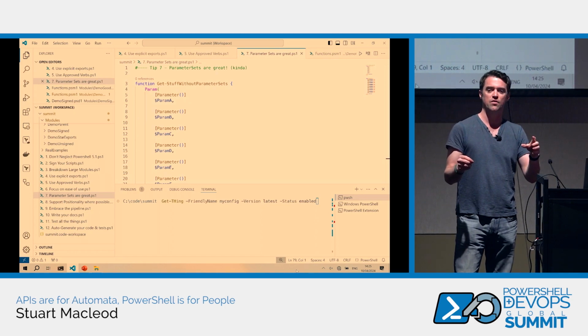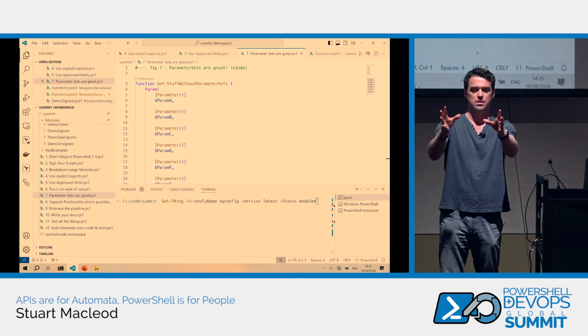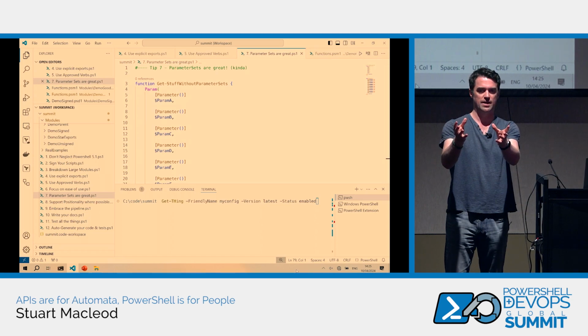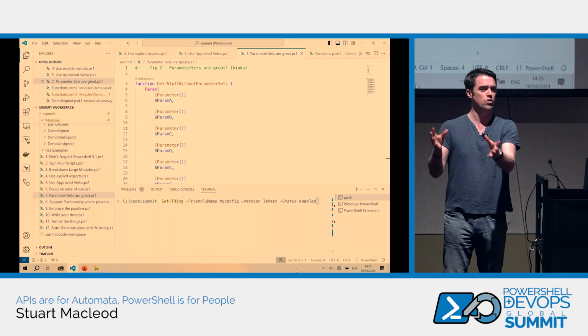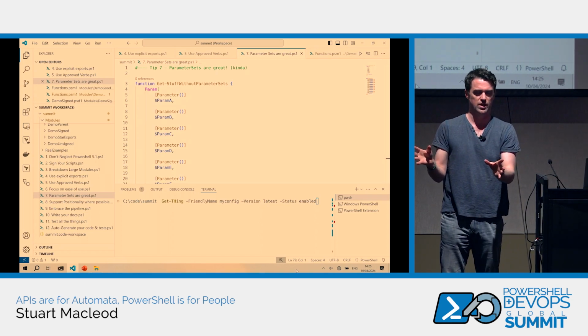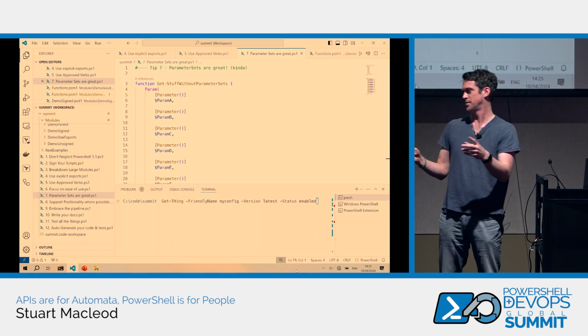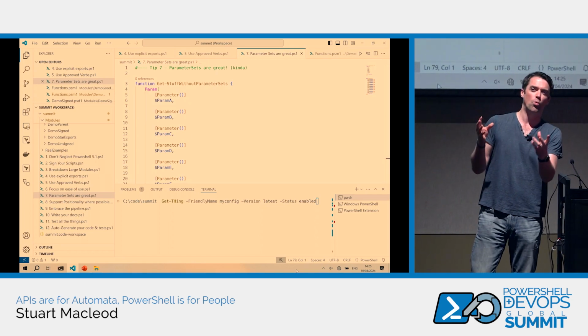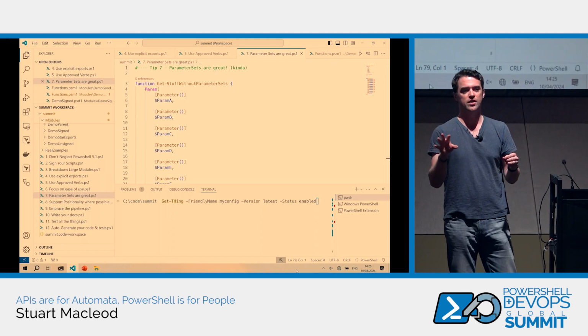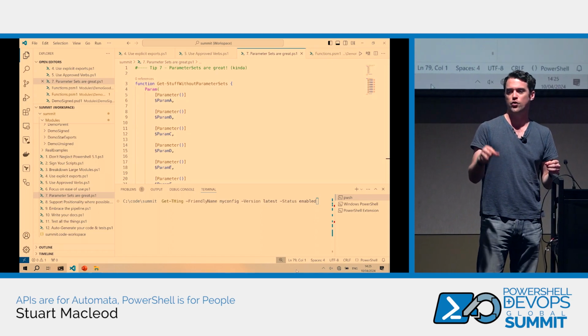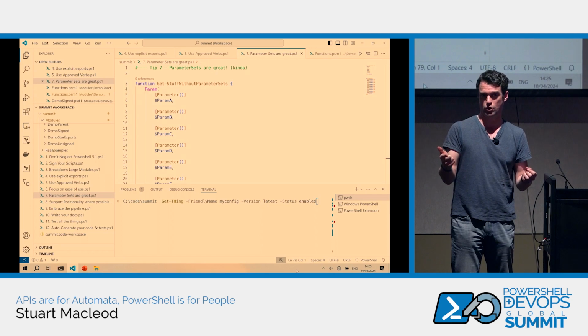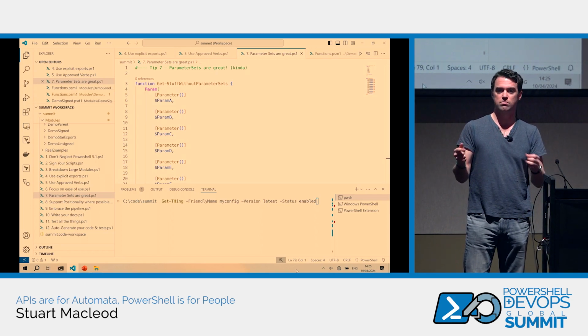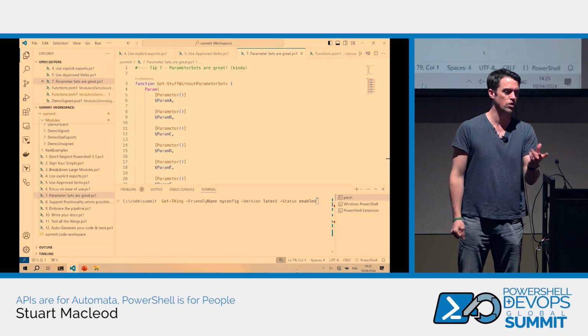Parameter sets are a way of saying these 5 things are option A for your command, and these 5 things are option B. And if you do it like that, it works great. Loads of the built-in commands do this. However, what we really use them for is mutually exclusive pairs. If you have a name or an ID, but you have to provide one of them, you can use a parameter set for that, and it works pretty well.